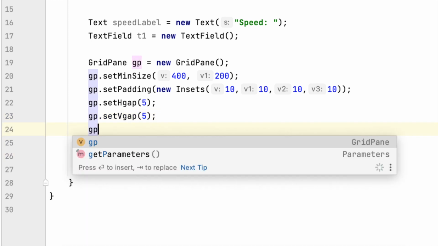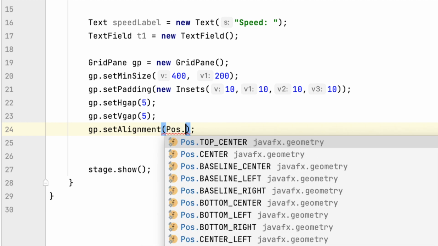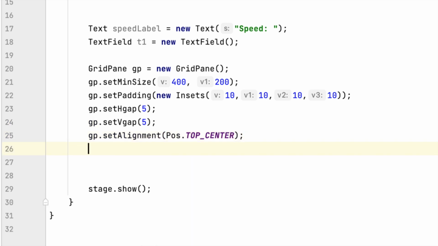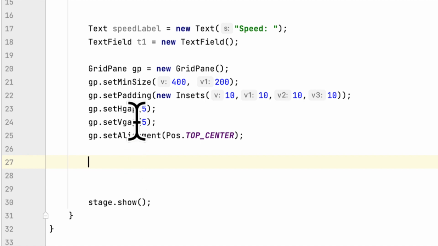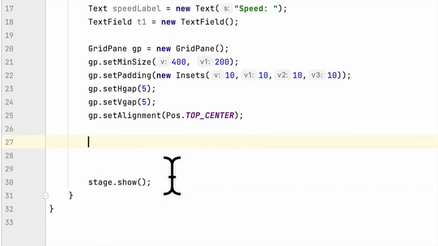We'll also set the alignment to the position top center. So after that, we have to add these 2 components to the grid.